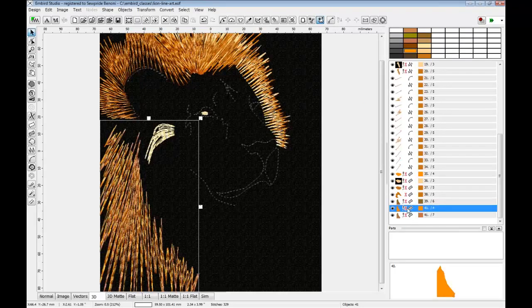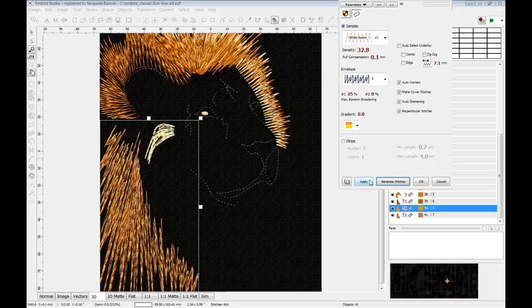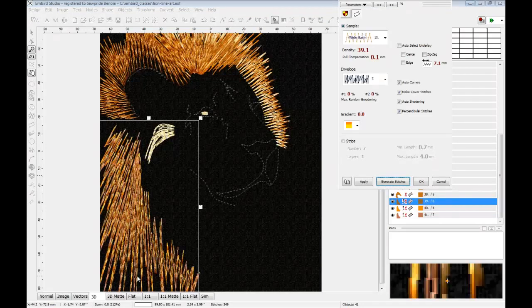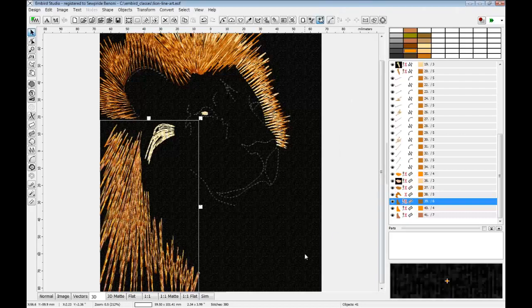Need to change these inside ones. Parameters, just change the inside random embroidering to 25. And apply, and that's done, and then take the last one and do exactly the same there as well, because I can't go outside my frame, otherwise we'll not be able to stitch it. So I need to go and do random embroidering on the inside to a 25, and then apply that, and then say generate stitches, and that's done.